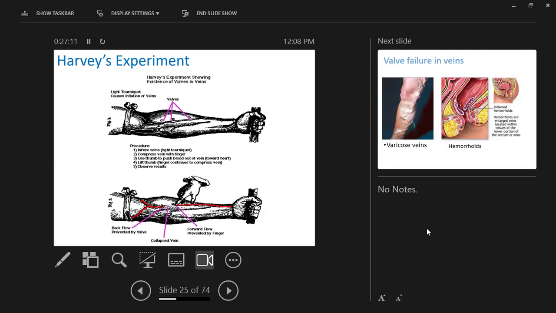Now, he thought that if he pushed the blood up, the blood would just flow back in. But when he pushed the blood up past the tourniquet, nothing came in there because the section where the valve was had been emptied. So when he discovered this, he realized that there was a structure in the arm that would keep the blood from sliding back down. Then he got himself a few cadavers and dissected the arms, and he could see the valves.